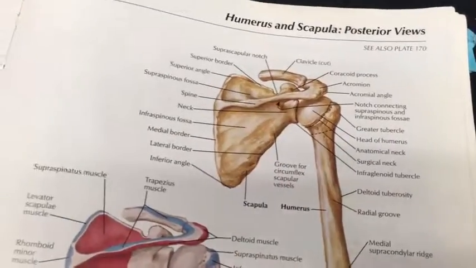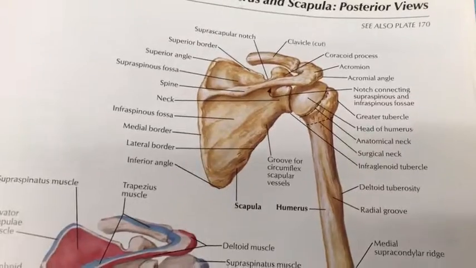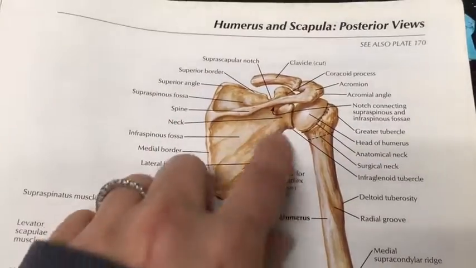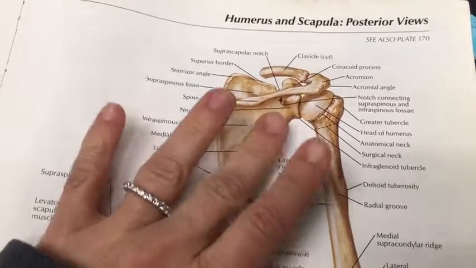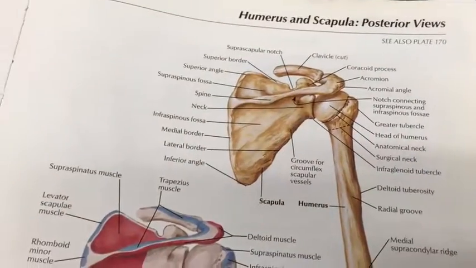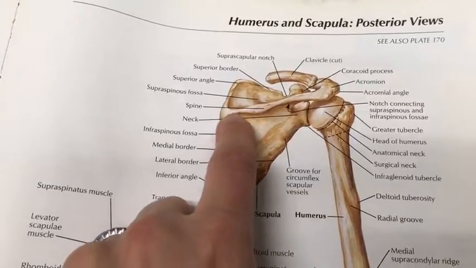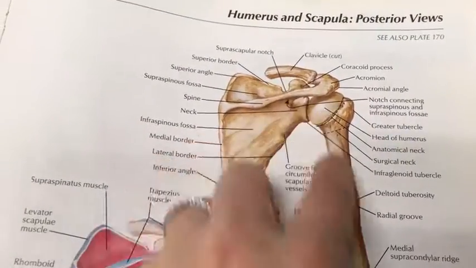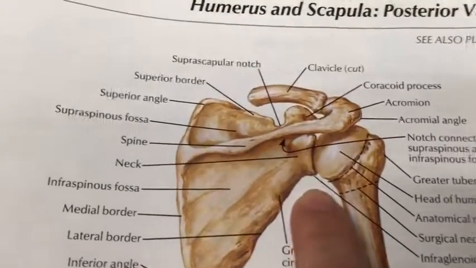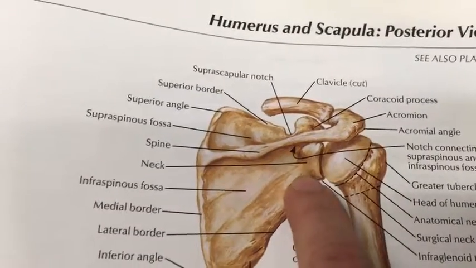If we look at it from the back, again, this would be if I removed all the skin and all the muscles, this is what we would see. You can see the shoulder blade itself. Again, you can see some of these ridges and how bone or muscles will sit snugly in some of those spots. Here's the back of the shoulder blade coming up and around and meeting up with the clavicle or the collarbone in the front. And here's another view of how the golf ball will sit on the golf tee.